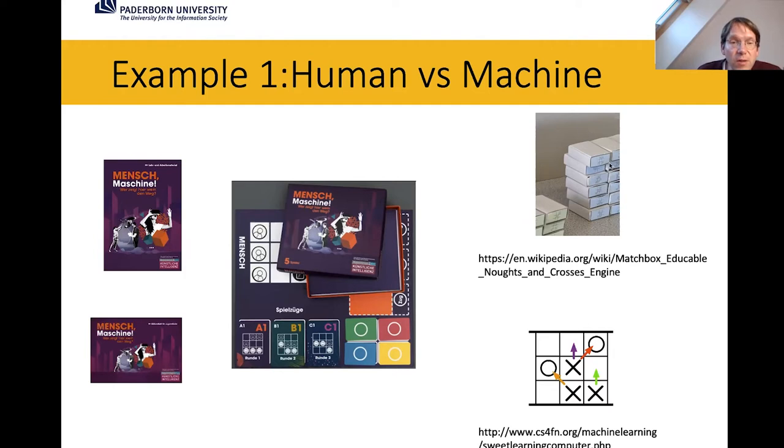Here you can see the playing field there on each matchbox, this one here. And then each box represents some moves you can make. And here, this is also a very nice implementation, the Sweet Learning Computer, where the different possible moves, indicated by these colored arrows, are presented as colored sweets. And the system learns when a human player does something and the system reacts. Here, for example, if the system uses the move and goes here, then probably it's the only possibility left for the human player to go there or there, and then the human player has won. So this is a bad move, then eat the sweet, and next time the machine does not make the same error.